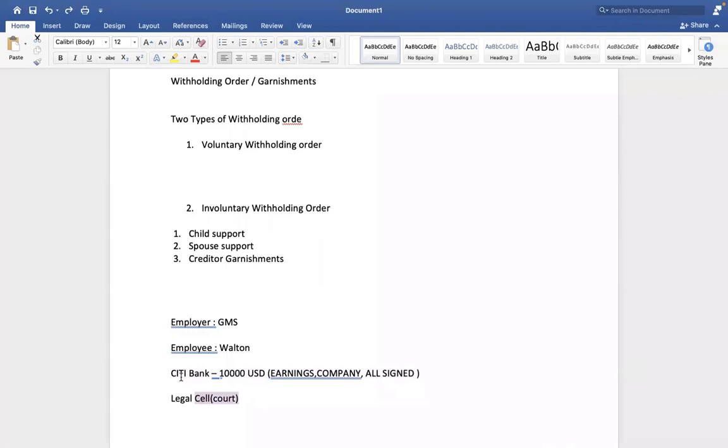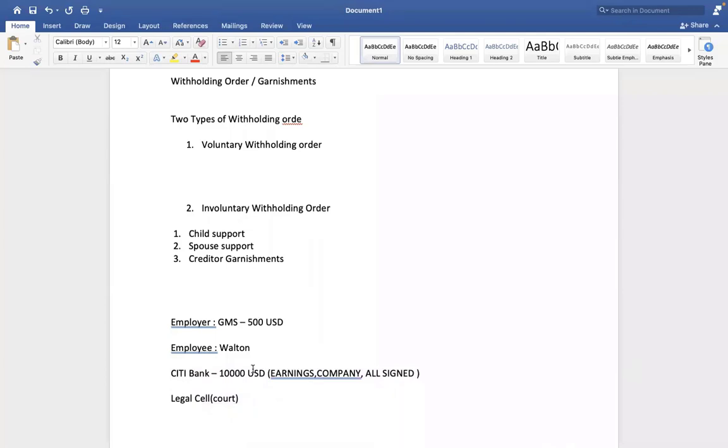The court will pay to the Citibank. How they will manage is up to them. Advocates, etc. Now there is no role for the employee. Directly they send a document to the employer and tell the employer to hold $1,000 or $500 on each paycheck. On each paycheck, hold $500 and pay the amount to the bank.